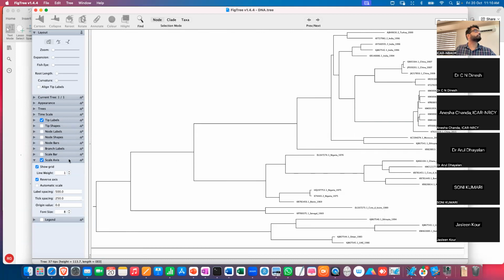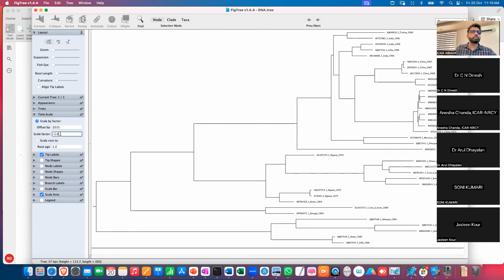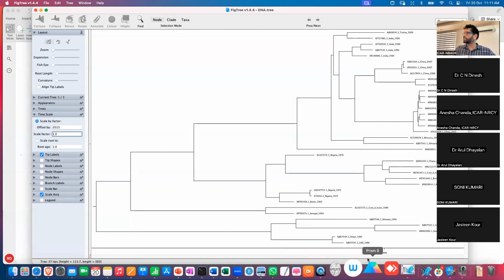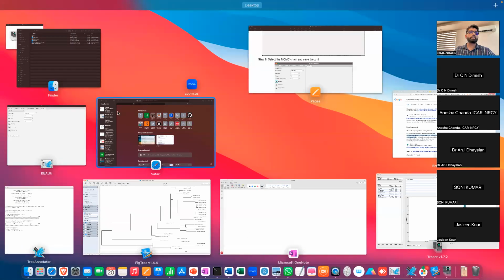For 2015, it is 1.0, and then you do it. You start getting the dates here, 2000, whatever it is. The moment you get the dates, this is the final tree that you construct.